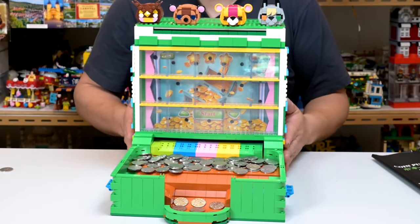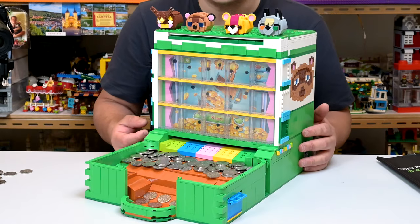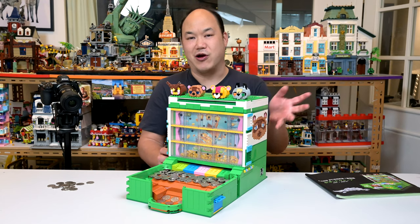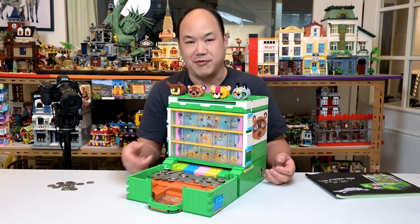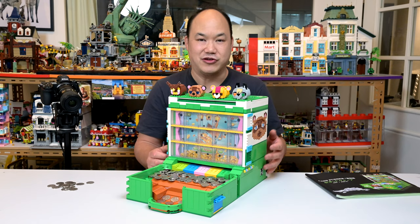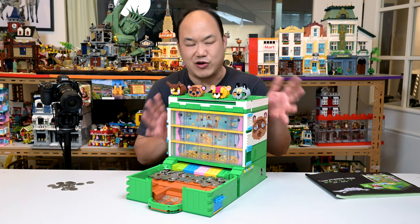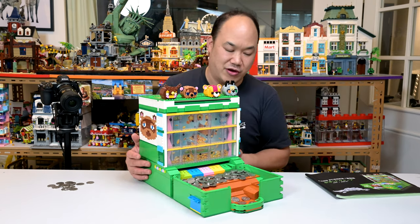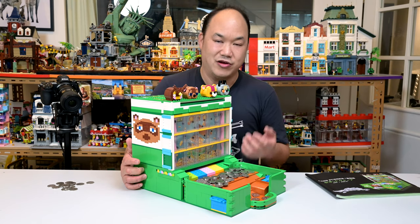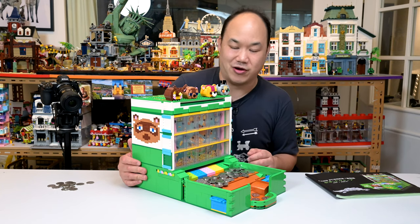So what's so special about this? Why do I have to review this? You guys can take your ideas from this, steal it back from them, do your own machine. Why is it called a coin pusher? Because it's like one of those Japanese arcade machines where you drop coins in and it pushes more coins out. Super addicting — I'm actually a huge fan of those. This was one of the samples sent to me. Get it if you want to, or just take a look at this video and have fun.